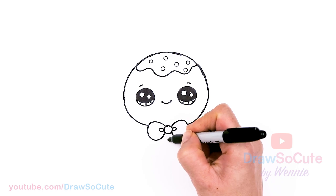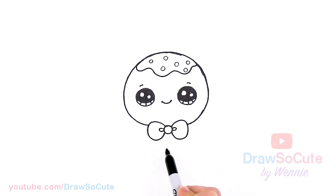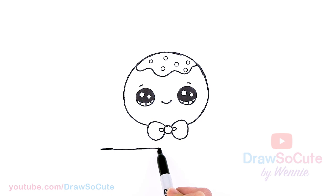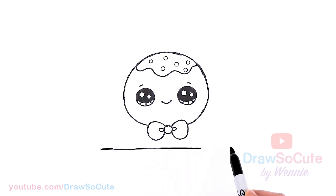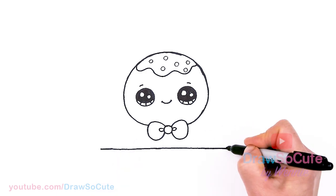Okay, so now that I have that, let's go ahead and start to frame our gingerbread man. So I know I want to give it a little body, so we'll leave a little bit of space underneath this bow. And I want to be able to draw some houses back there, like a little candy house. So let's just say about right here. I'm just going to give myself a point. Just imagining, and with this point, I'm going to draw a line all the way across. So definitely use a ruler if you're not comfortable drawing a line. But I'm just going to have to look at my camera, make sure I'm going as straight as possible. So about right here. And I'm going to give myself a little bit more room on this side because I want to draw that house.